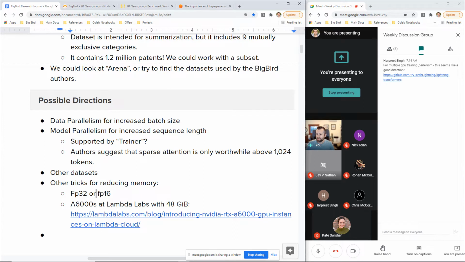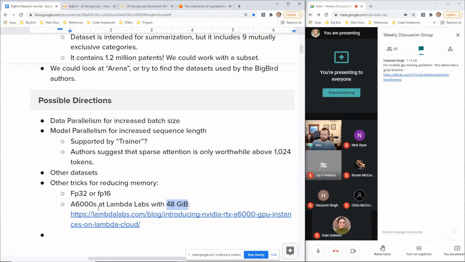And then the last idea I had, kind of last minute yesterday, was maybe you could try using reduced precision to consume less memory. Or, I just got an email from Lambda Labs last week that they have these new instances with A6000s, which I'm not familiar with yet, but apparently they have 48 gigabytes of GPU memory per GPU.